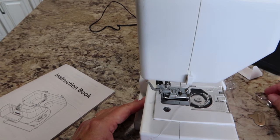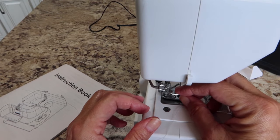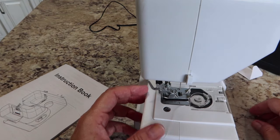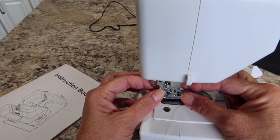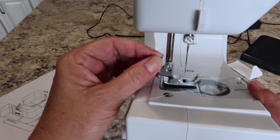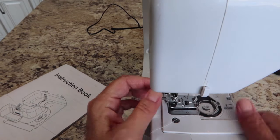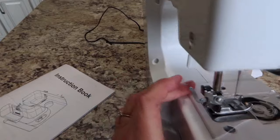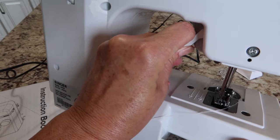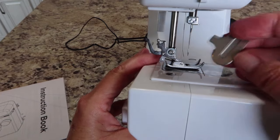Okay, I'm around here to the other side, and I just took off the needle guard that you have. You just undo the screw and slide it back a little bit, and it'll come off. But I want to show you, when you undo that screw, your foot has a U-shaped thing here. So when you put that screw back on, be sure that you raise the foot back up. You can put the arm in the down position. This lever right here is what raises that up and down. So put it in the down position and then tighten that screw back up.